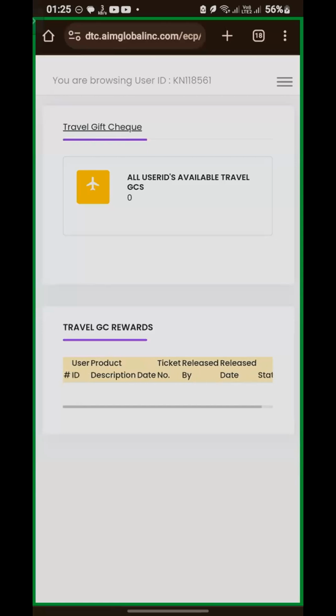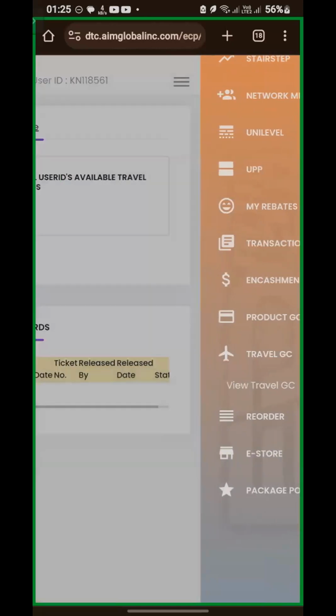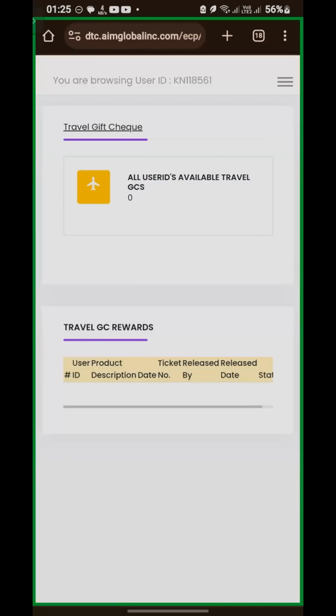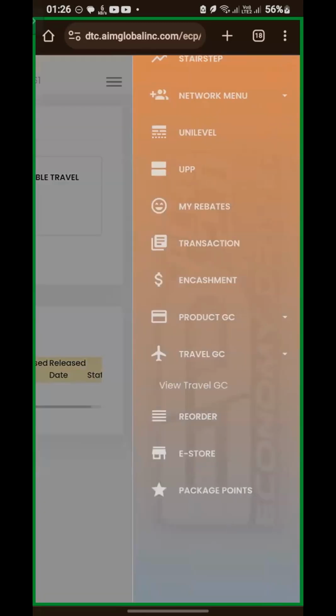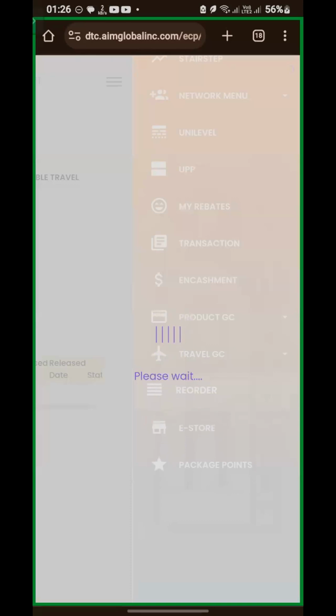Ukisha redeem zitaingia kwa system yako, ita deduct, alafu management pale hivyo they'll contact you, or you'll just go to the management and you tell them you have redeemed for a vacation. Also hapa wataleta option ya transfer, so I can transfer traveling points to any person who will wish to travel. Then we also have product reorder.